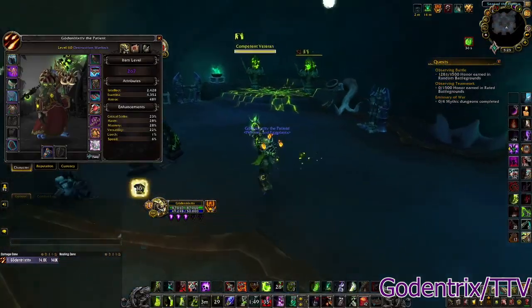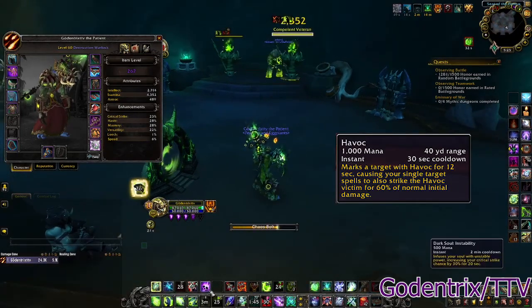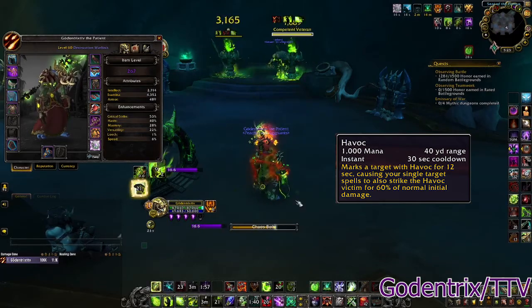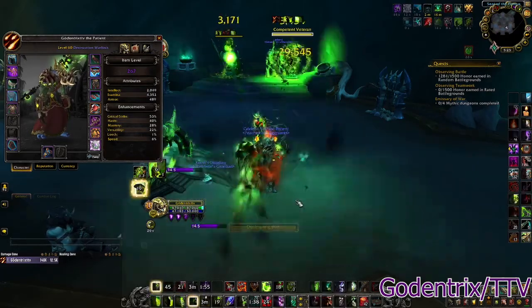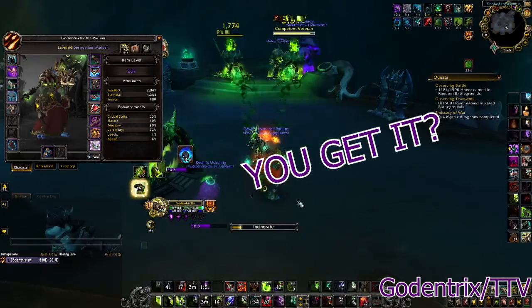Another basic ability you need to know is Havoc. Mark a target for 12 seconds. All your single target spells are transferred over to that Havoc target, doing 60% of the initial damage. You can Chaos Bolt 2 people. You can Decimate 2 people. You can Conflag 2 people. You can Immolate 2 people. You can Incinerate 2 people for those 12 seconds.